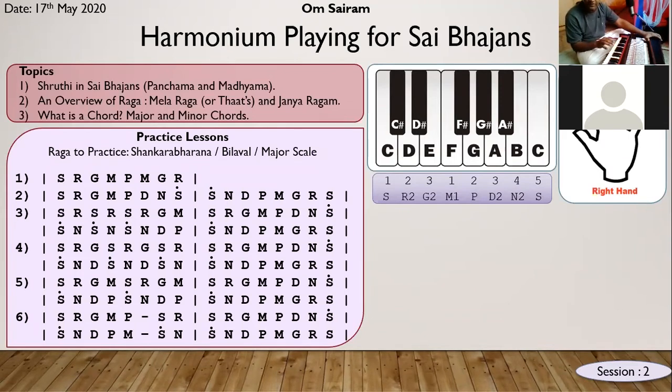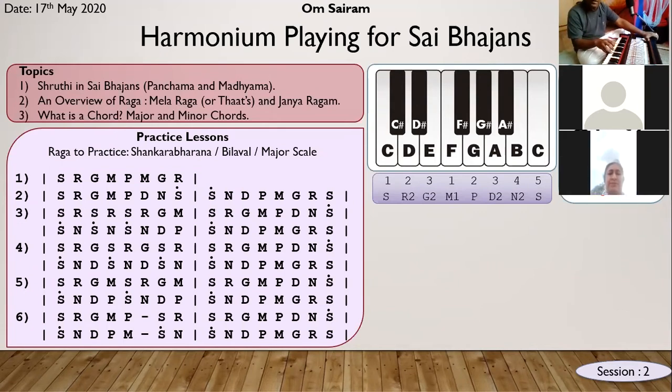The reason it's given like this is because there are a lot of bhajans in Sai Bhajan which work on very limited notes, or let's say they don't come down. You have a lot of notes on top. It plays on the top. For that, if you play a Panchama Shruti, it's difficult to start the bhajan. So it's better to put a Madhyama Shruti. This is one reason. For example, there's a song called Ayodhya Vasi Ram. It starts with the upper Sa. So it's actually 1P, the actual pitch is 1P. But when you put a Madhyama Shruti, it's easy to play that.